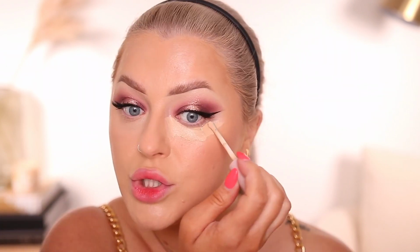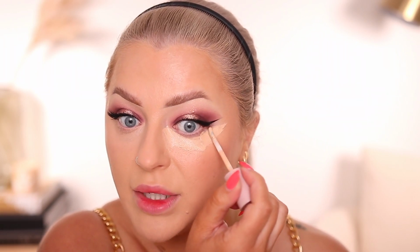The sponge is really nice and soft. I would say it gives a medium coverage off the bat. It's very thin, so it's not heavy. And I do agree that it is a natural, sort of hydrated look. So I'm gonna go in on the other side. This does feel really nice. Actually, the way that it slides, I'm sure there is one, but I would love to see a skincare tool without the concealer that has a larger component like this, because I could see this being super easy to roll under the eye and really depuff.